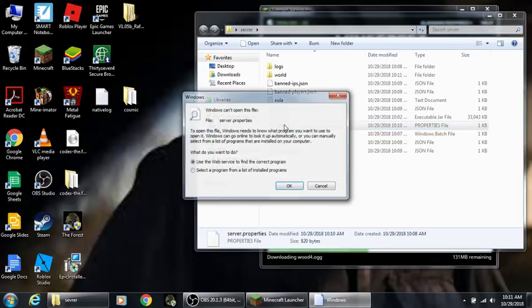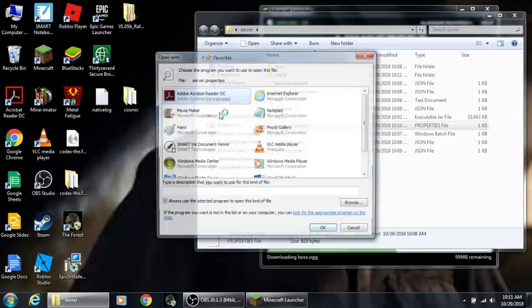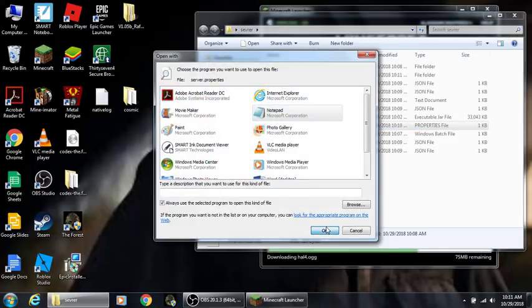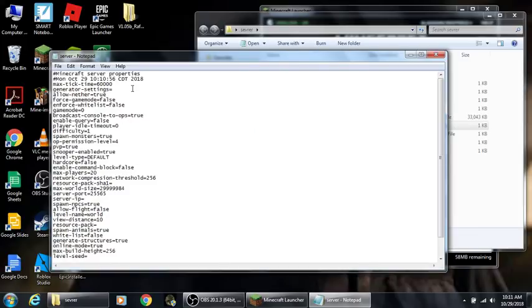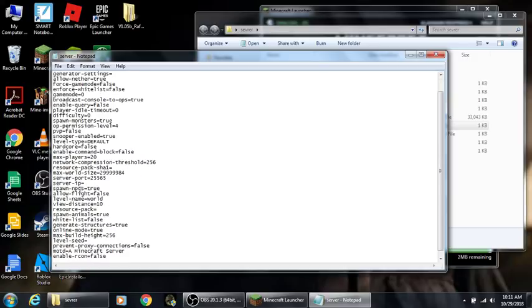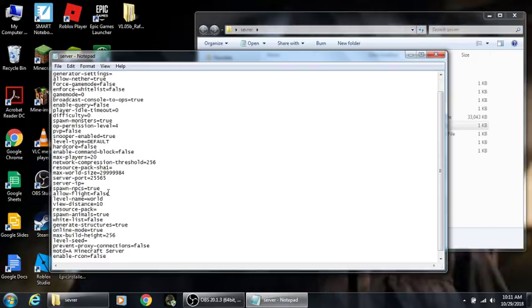So now we're going to go into your server.properties. Typically, you'd want to just open this with Notepad unless you have another preferred program. So we're going to go here. Difficulty is set to 1, so that's easy. Put that at 0. PvP is true. We want that at false, since no one else can be playing this. Max players doesn't matter. Port, server IP. Allow flight, we want that true.